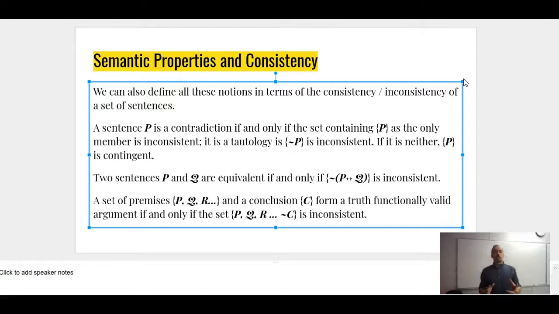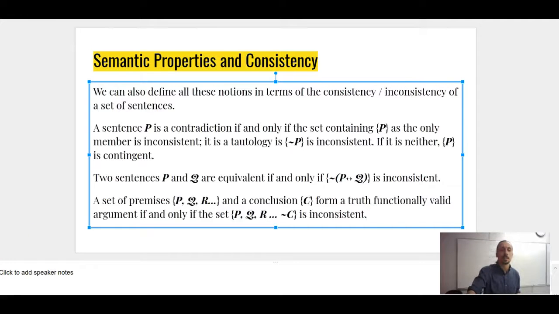Again, the fact that you can test for various properties using each other is an interesting feature of SL. It's not going to figure as really primordial in a basic logic class. However, it's important to understand that these things are kind of intertwined, right? That I can verify for equivalence using a tautology. I can verify for validity using the concept of inconsistency.